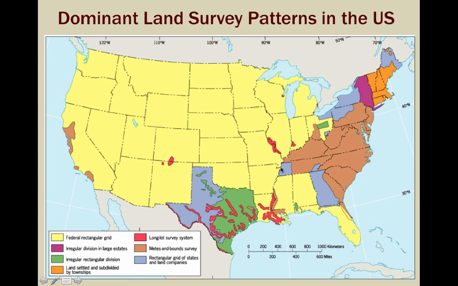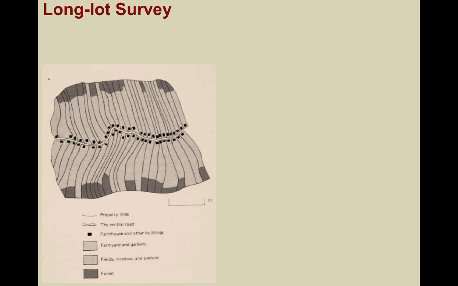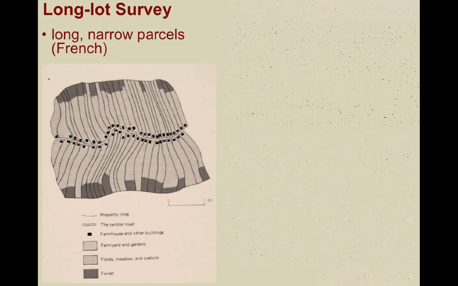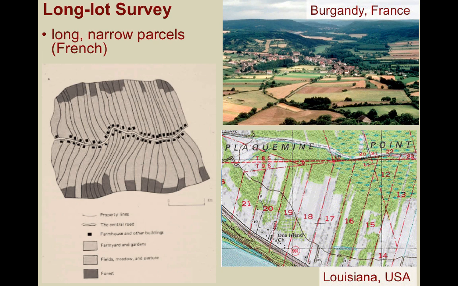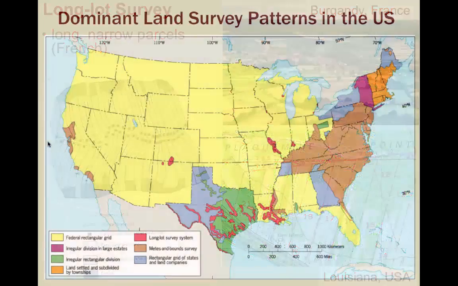And a final system can be seen in red where the French had settled across the U.S. The long lot survey system was used by French settlers who were more interested in the fur trade than farming. As such, the land was laid out to give maximum access to the rivers that were the main routes to the interior and to give access to a road. This way they could trade their furs and other goods with maximum efficiency. As the area was further developed, the road would provide frontage for a second range of land strips when the first range was fully occupied.